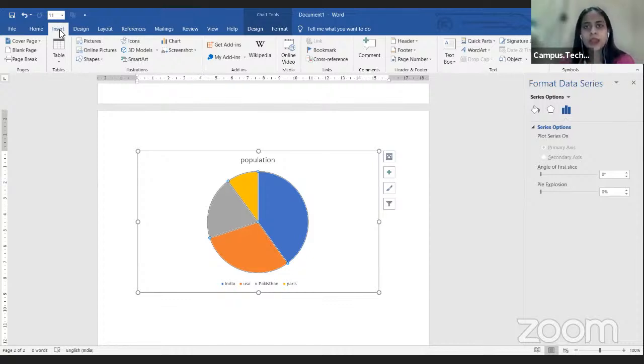Now, Abhishek, you have one thing. You were not there in the last session when we were discussing the table. So I'll suggest you explore all the options of table, how to insert a table, what are the different menus you get. Go with that in the next session. If you have any doubt, you can just ask me in the next session, because we have already done this table option. Now in the next session, we will be talking about these add-ins.